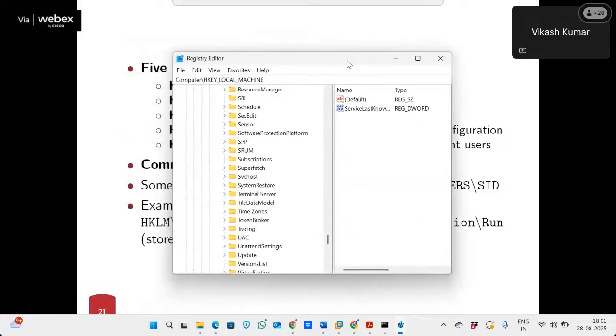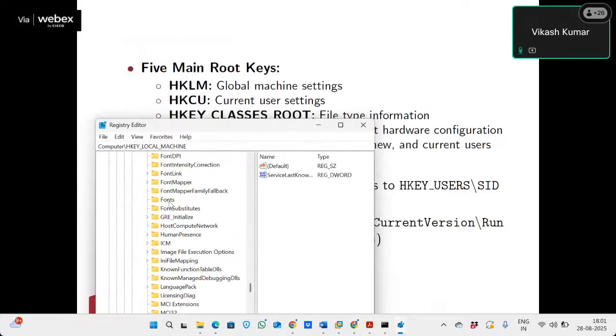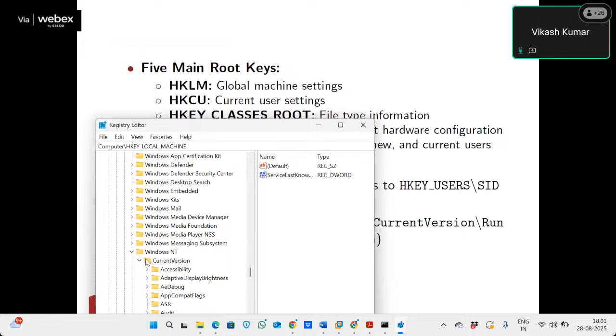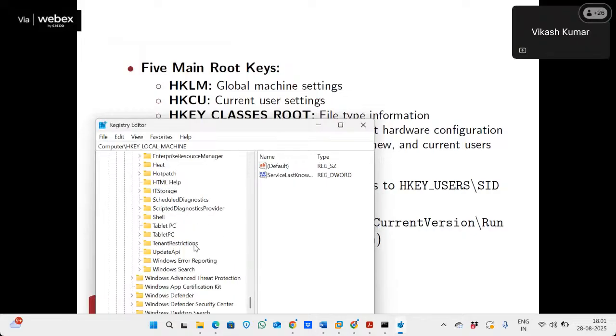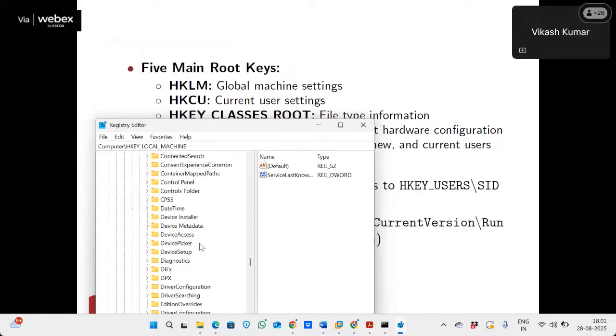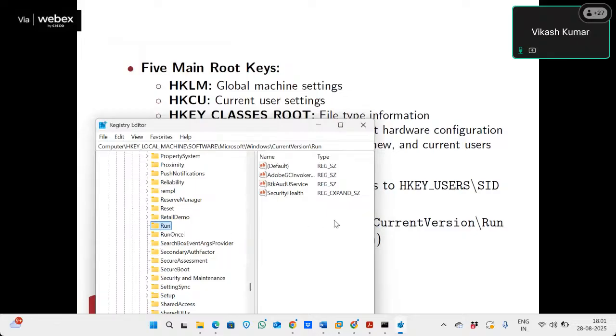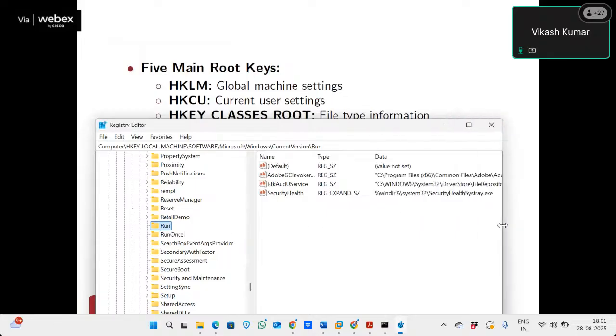So Windows, let me just go for this one. And then I think yes, this is the one. Okay, so this is saying what are the different programs that are registered as a persistent one.